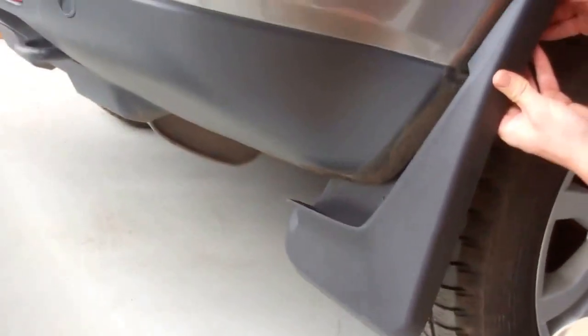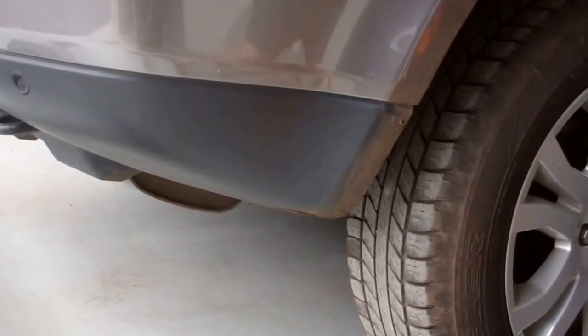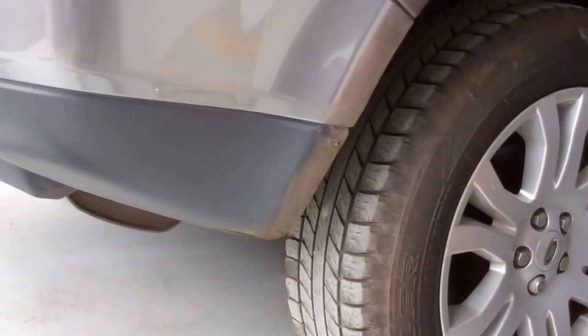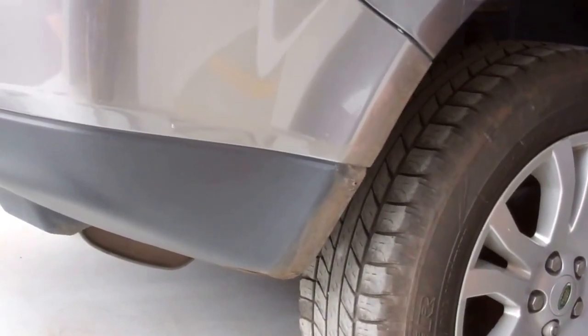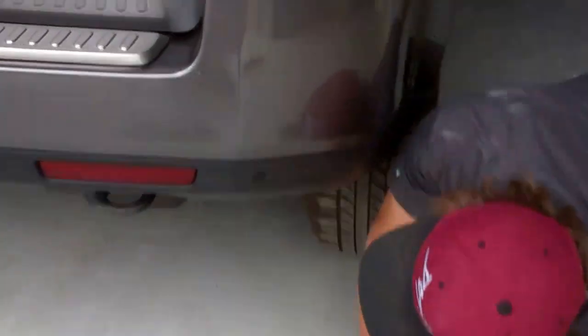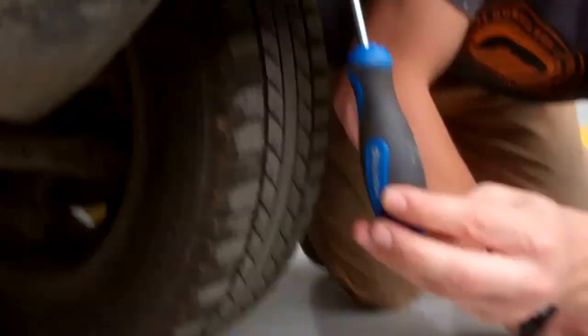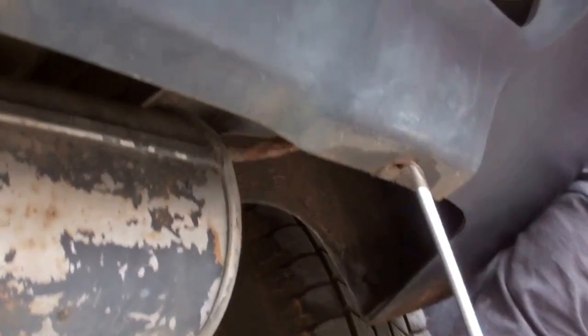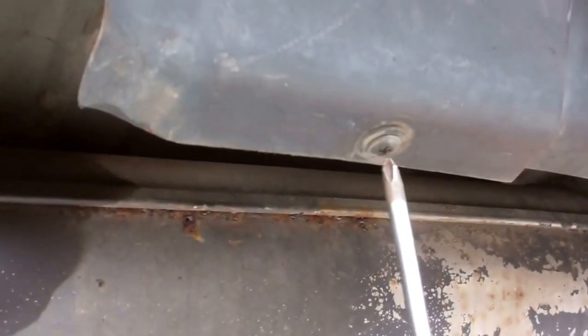Right, okay, so what we're going to do next, Ian? So you've got to take your mud flaps off if you've got them fitted. You've then got to take out those 4 bolts, those 4 screws underneath. So let's have a look where they are. Move that out of the way. We've done 3 of them already, haven't we? Yeah. So if you have a look, you've got your exhaust along here, and you've got the screw there.